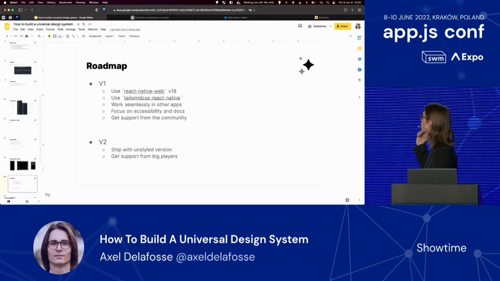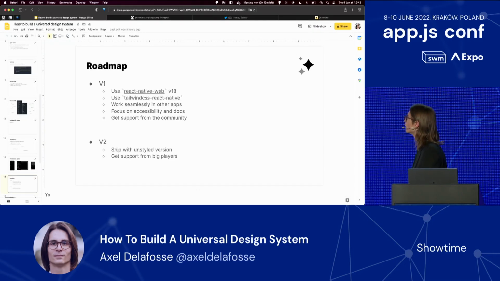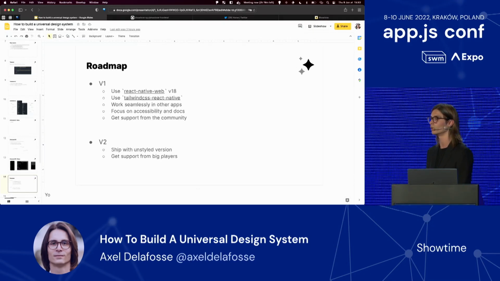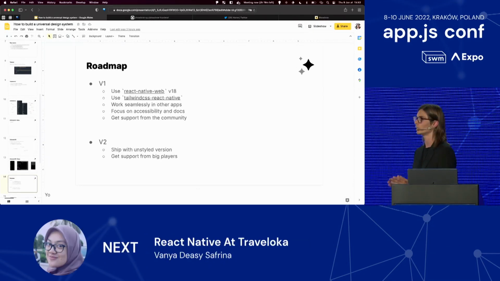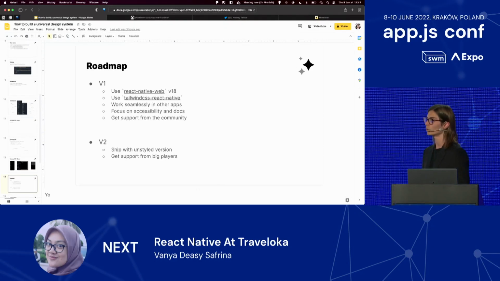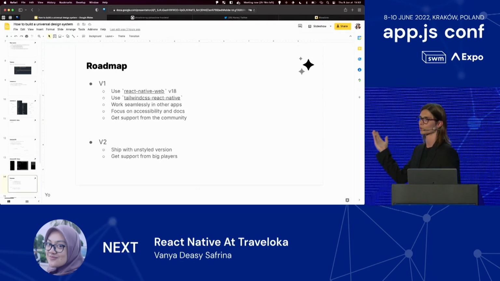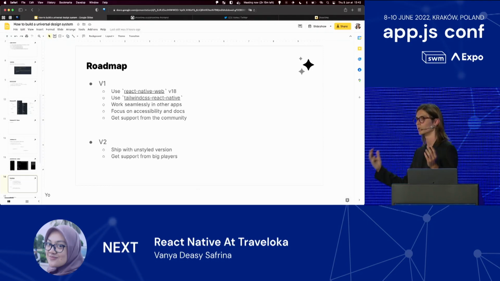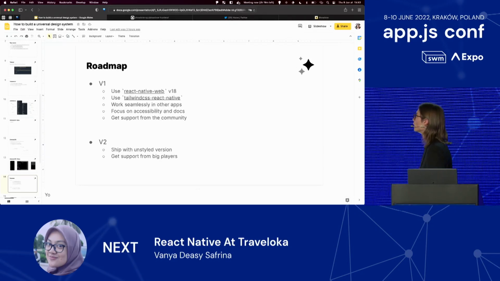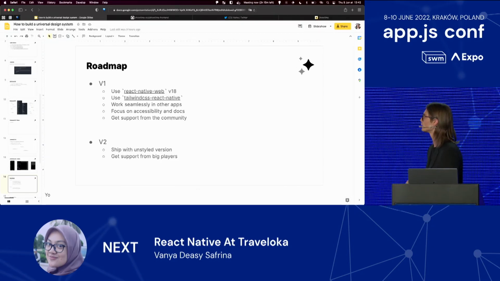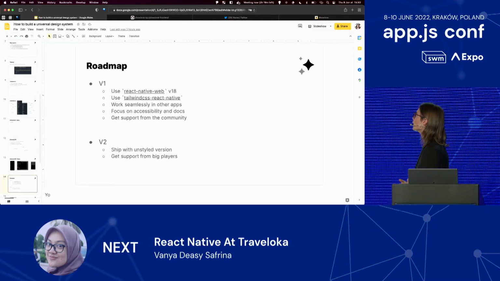So again, for the roadmap, for V1, I really want to use React Native Web v18 because it's finally accepting className for web, so you can use actual CSS. So for media queries, it's much better, and a lot of other things. That's what Tailwind CSS React Native is doing. We are working with Mark to implement it in our components. Again, it's still alpha for React Native Web, so it's still early, so that's why I didn't want to release it yet, but it's a work in progress.